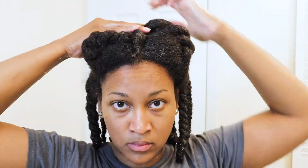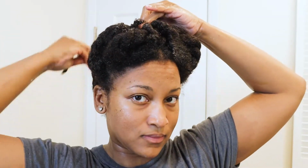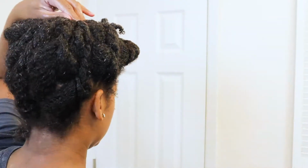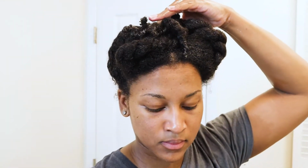Okay, so I have my hair fully twisted out now. At this point, I am just going to take my hair and pin it up as much as possible. What I'm going to do next is put my head underneath a steamer, my lovely steamer. I love my steamer, y'all. So I am just taking my hair and pinning it up with a clip, or you can use bobby pins, whatever you prefer. Sometimes I use both, but make sure that you can get it centered at the top of your head as much as possible.